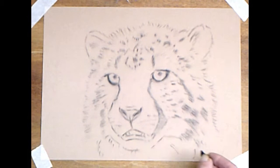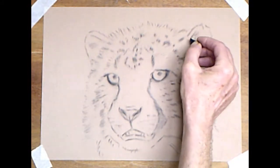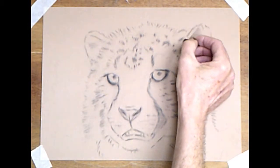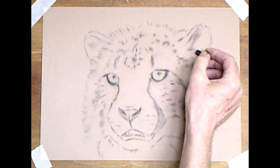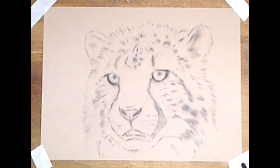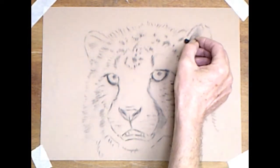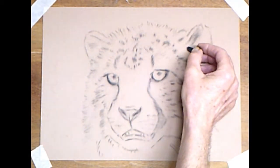Let's begin with the ears. I don't want to do too much more on the outline because that's going to be quite pale. So let's just gently shade in the centre of the ear. When you're using pastel on velour, it's always best to work lighter than you might think, because it's easier to add another layer than it is to try and take it off. It's very difficult to get off once you've got the pastel on there. So light layers, keep it softer. Gently shade in the centre of the ear, adding a little bit of fur texture around the base of the ear.